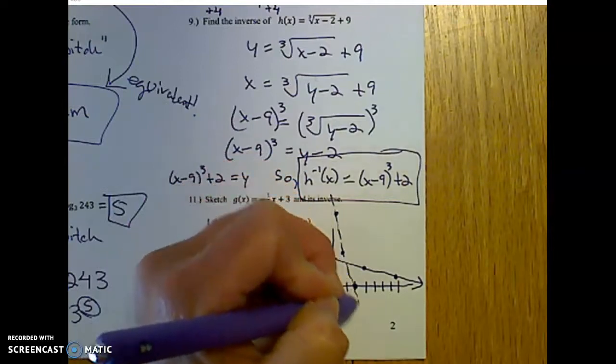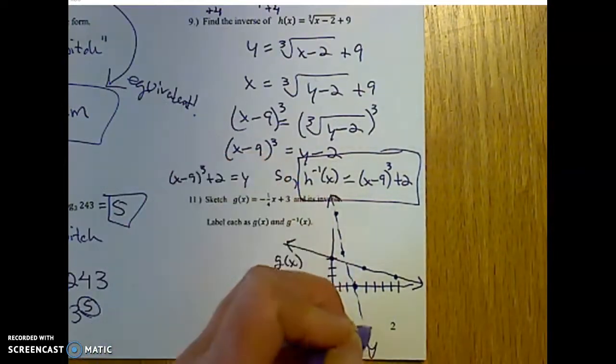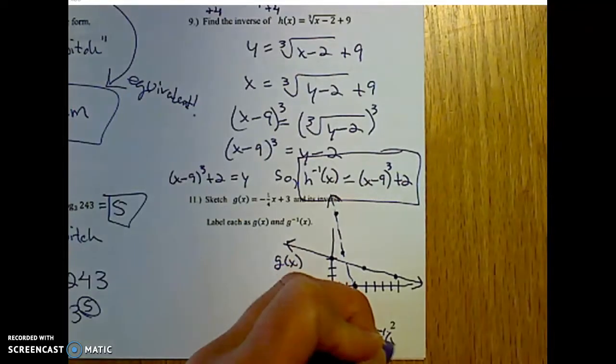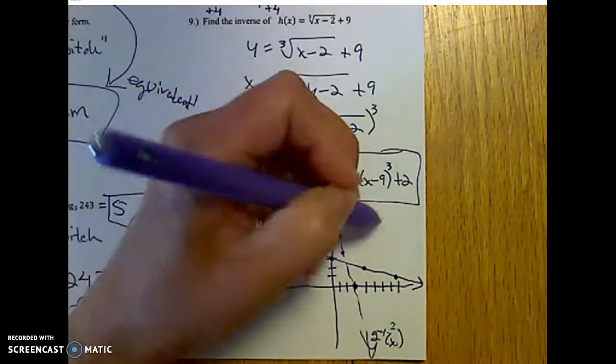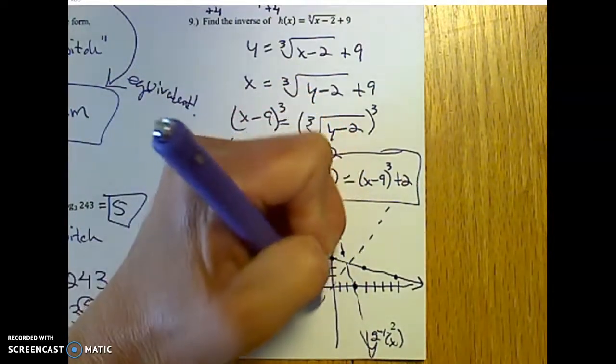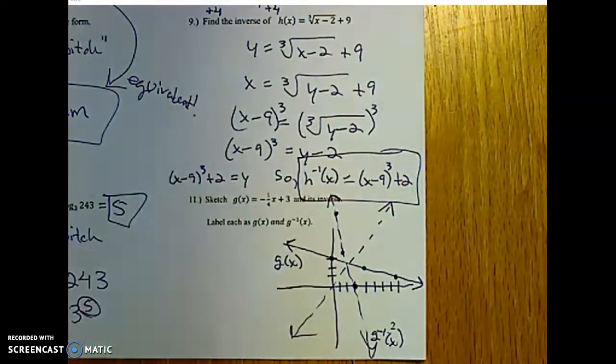And here's a graph of my inverse function when I switch the x's and y's. Here's g inverse of x. Remember, inverses always have that symmetry across the line y equals x, and you can see that with those two linear functions. I thought we could use a little more practice with these evaluating.